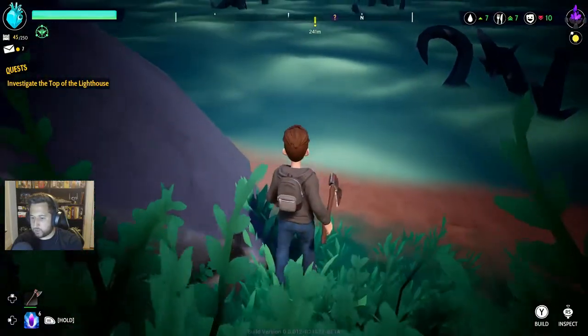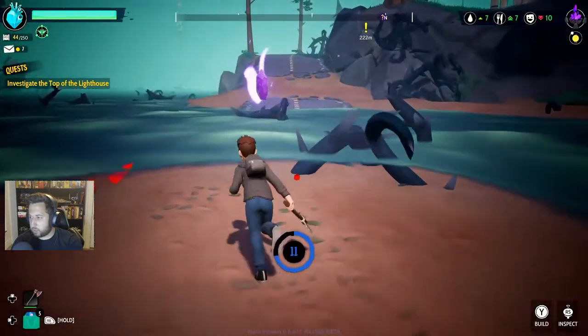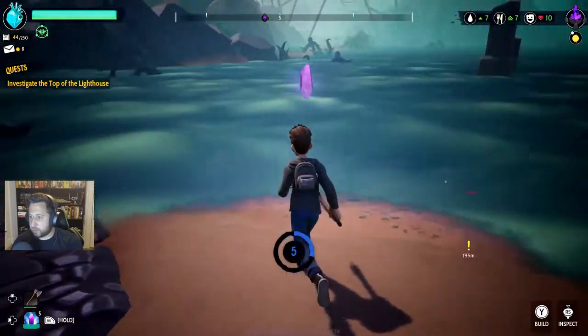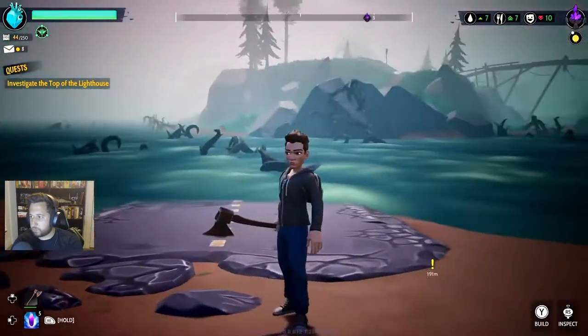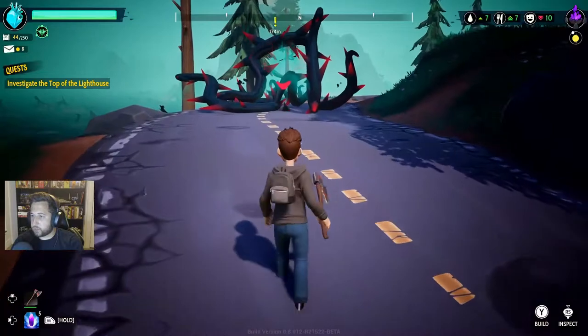Alright, so let's hold. Assuming we still don't want to hit the spikes. An Aether Infestation. Dealing with Aether. Aether will spread and cover an island, disrupting supply networks if not cleared. Fully clear an island to make sure your supply network remains functional. I haven't even built one of those yet. Can I, okay, so that's not how we clear it. Alright, so, oh hey, that's what it's talking about.